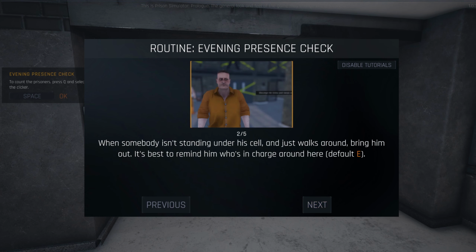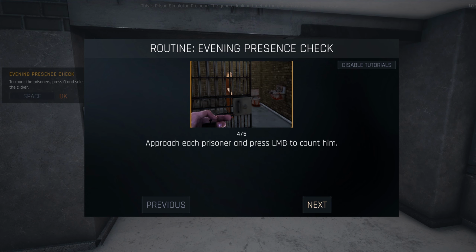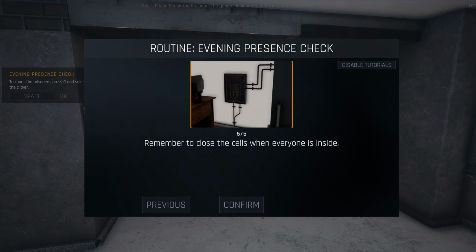When somebody isn't standing under their cell, and just walks around, bring him out. It's best to remind him who's in charge around here. To count the prisoners, press Q and select the clicker. Approach each prisoner and select left mouse button to count them. Remember to close the cells when everyone is inside.